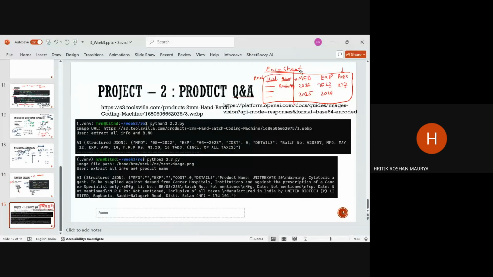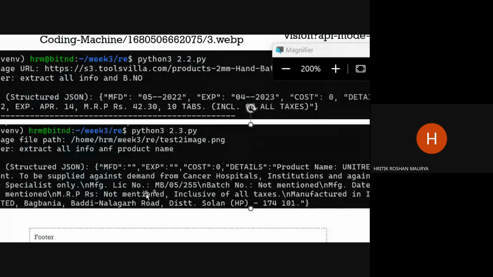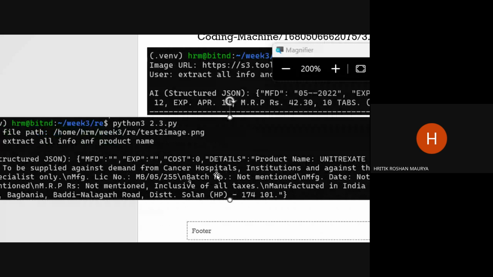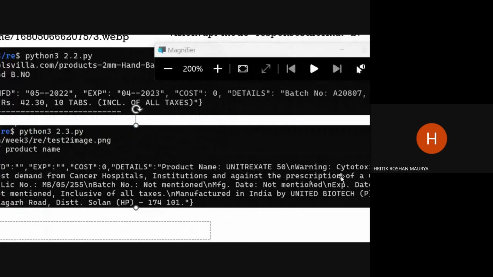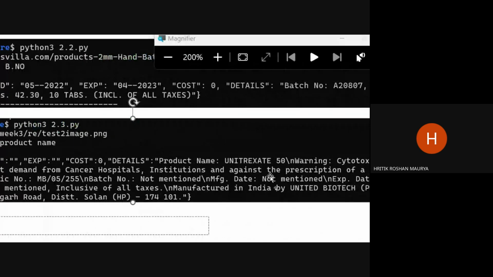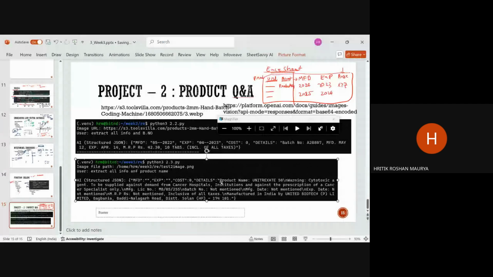So this Excel sheet question, now you can do. You can iterate with different URLs. Here, just like a chatbot, it will ask for the file name. Give me the file path, and I will extract the other information. Like the same image I have given, and this is the response that I got. For the MFD and expiry date I got nothing, but when I asked for detail, I got this information. All the text has been extracted, that this is used in the cancer hospital institute, and other things. Every time a different response will come, and it depends on the model that you are using.